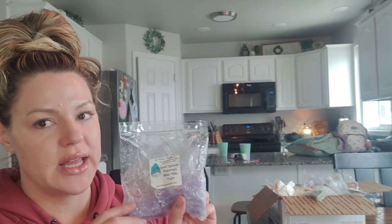Okay, so this one was also sent to me by Rachel on Instagram. Love her to death. This is Sweet Lavender Peppermint Malo Nilla Wafer. This is really good. I was actually looking for this the other night. I love lavender peppermint scents so much, but I just haven't melted them a lot recently. This is a great one. Even though it's sweet lavender, which I'm not a huge fan of, with that Nilla wafer and the peppermint, it's fine. And I still get the herbaliness of the lavender. So thank you, Rachel.